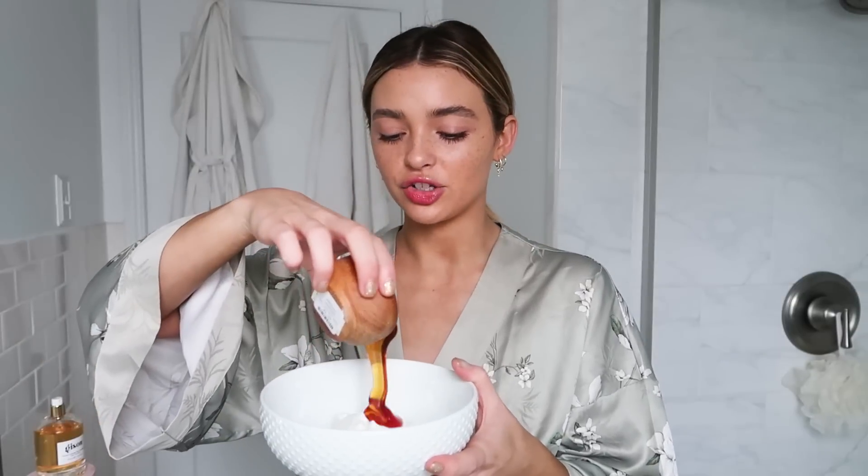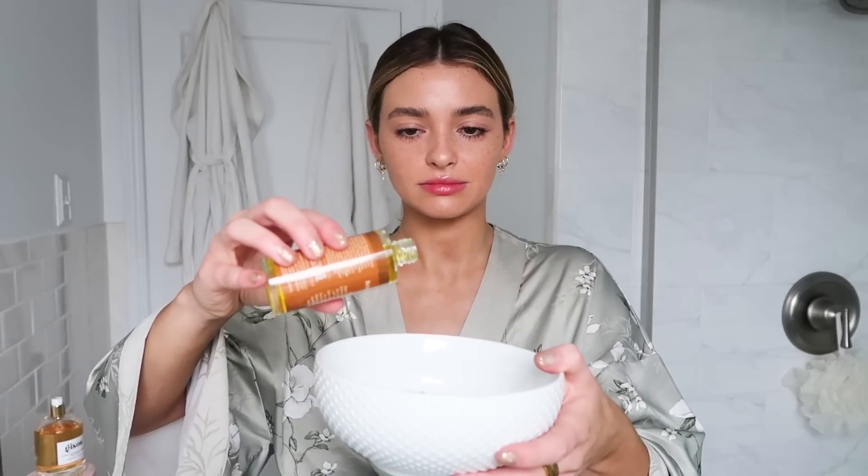I'm gonna take a bowl. There's a lemon in it. I've got the Aussie Greek yogurt — I did three really generous spoons of the yogurt, and then I'm gonna use almost this whole thing of honey. I'm gonna mix that together. This actually ended up making way more than I needed, so you definitely don't have to use as much as I just did. I'm gonna apply the mask to my hair — I'm probably only going to use about half of what I made. I'm just going to apply it with my hands to my dry hair, because normally when I use hair masks they always instruct you to apply it to dry hair.